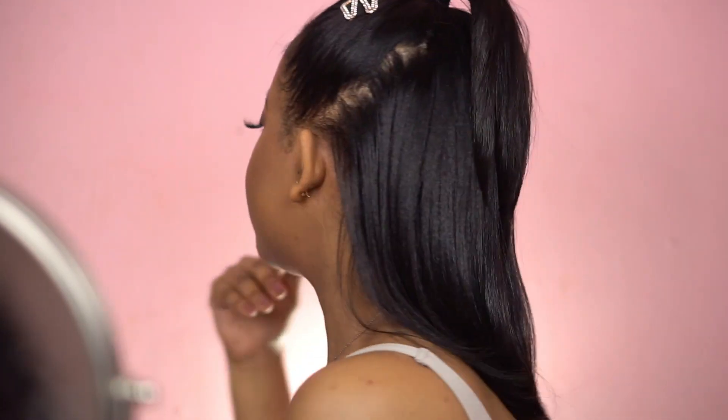Even though I was doing my own trims — which I regret — with my natural hair journey I was transitioning out from really damaged hair, and one day I just took it upon myself to cut off my damaged hair and I jacked it up. My hair was so many different lengths that she had to ask me if I had bangs. I've always had this spot in the back that's thinner than the rest of my hair, so she kind of cut it to even it out. She could have gone shorter but she looked out for me and it still looks pretty good in the back.